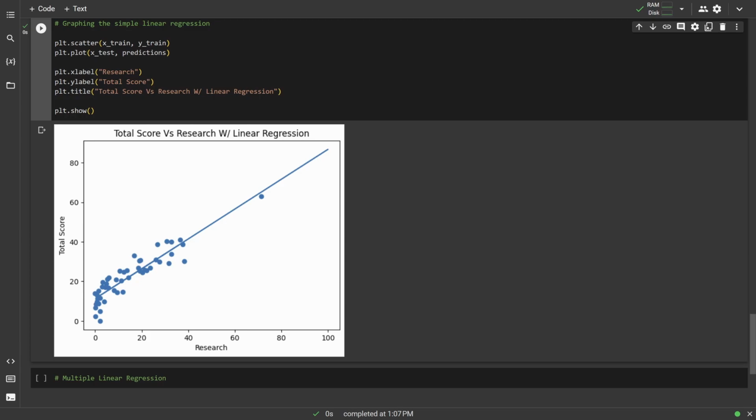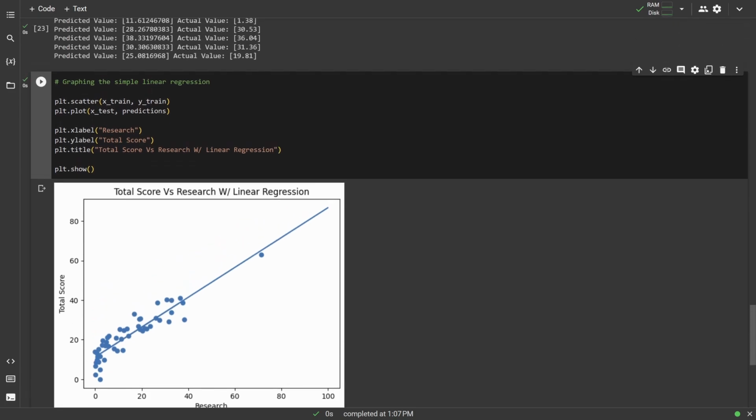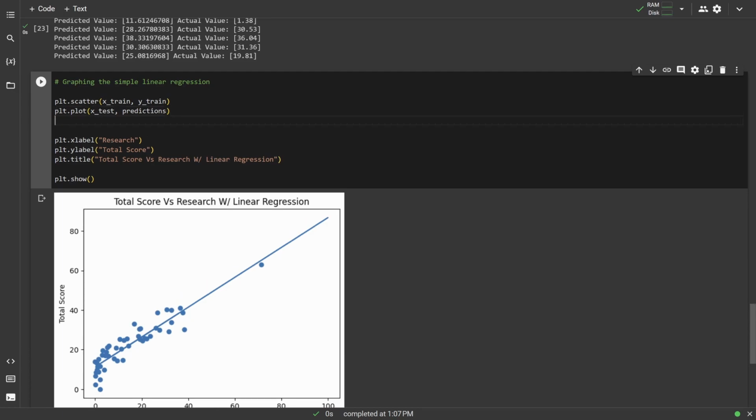If we, however, wanted to continue this line to infinity and then all the way down to its intercept point, we could just add one line of code. There's a function in the matplotlib plotting library called axline that helps us continue a line infinitely. All we need to do is give it the slope and the intercept, and lucky for us, we've already found those things. So let's call our plt.axline function and pass in our intercept and our slope.